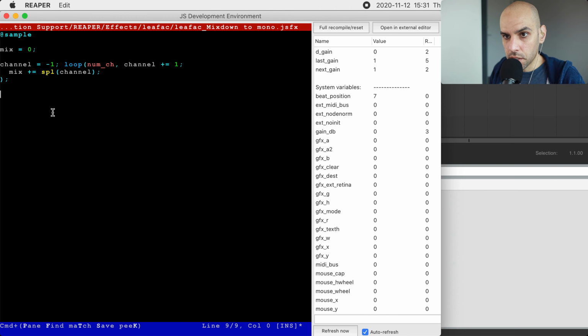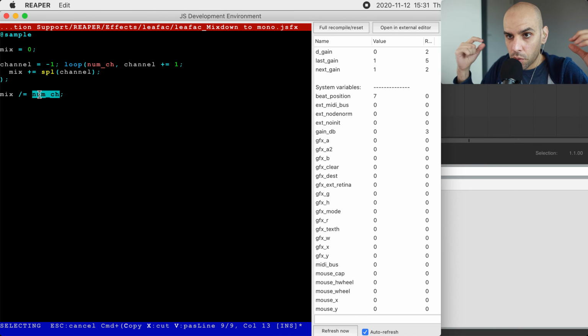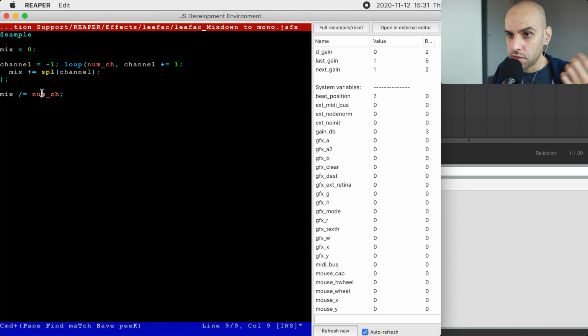Not what I want, because I want the mix to be still between -1 and 1. So what I'm going to do is divide by the number of channels, which in this case would be 2. So if both signals were the number 1, I would end up with 2. And by doing this, I'm dividing by 2. And I end up with 1 again. So this is normalizing the signal to be in the range that we want.